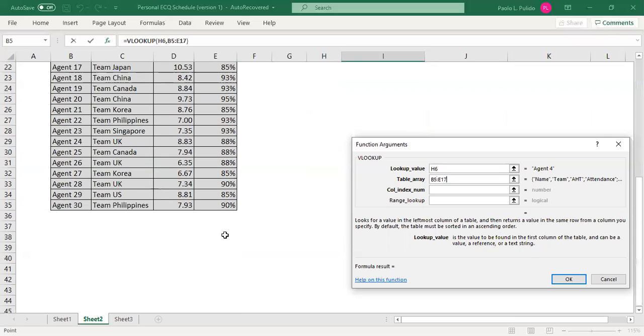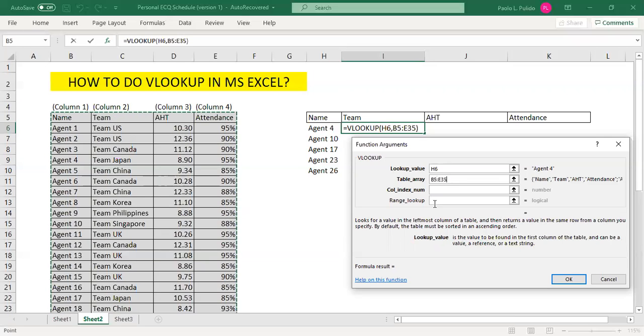So we can select this. And by the way, you can lock it. How do you lock it? You press F4, one for B5 and then another F4. And then go to the column index number.